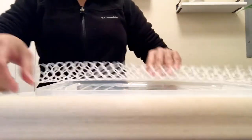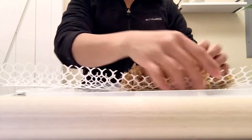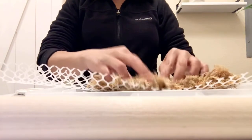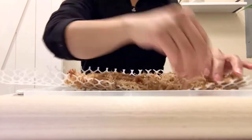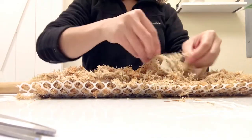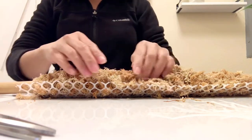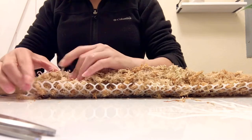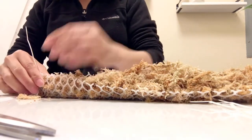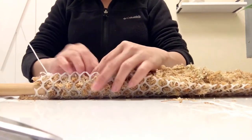Next, I'm just going to lay out my moss over here. Okay, now for the exciting part. Let's see if we can zip it up. I'm going to do the same for the rest of it.